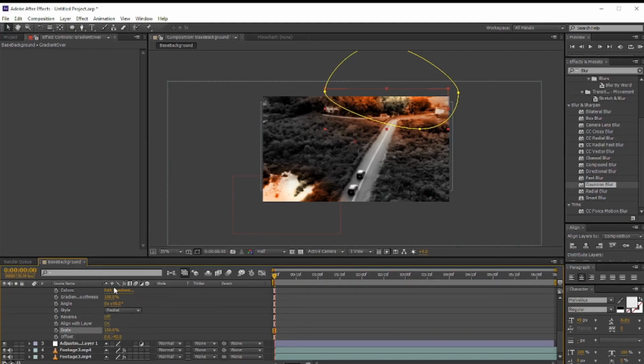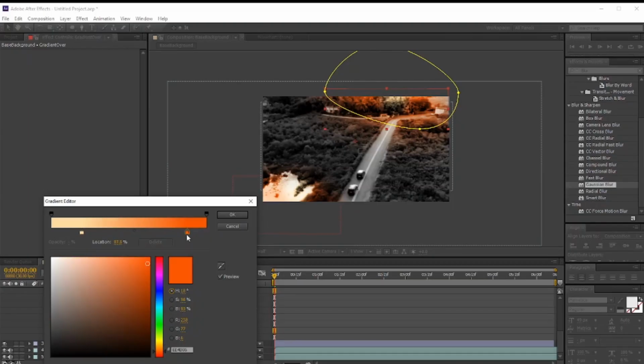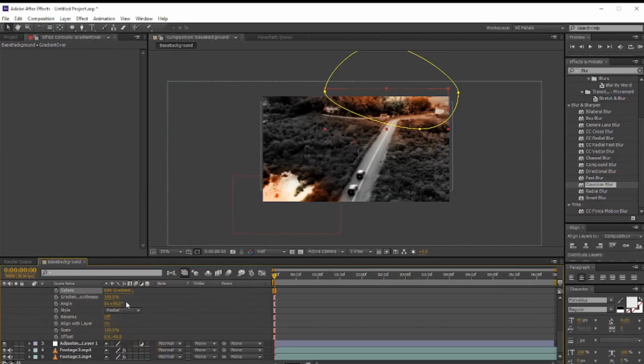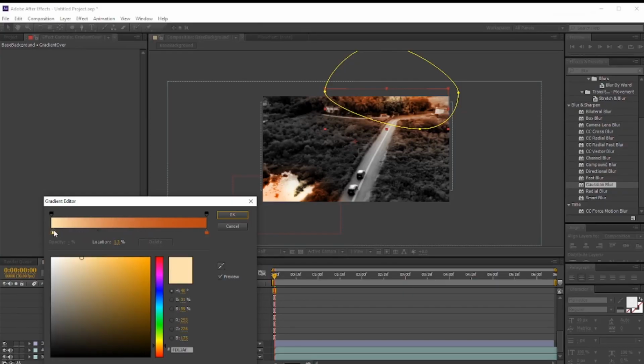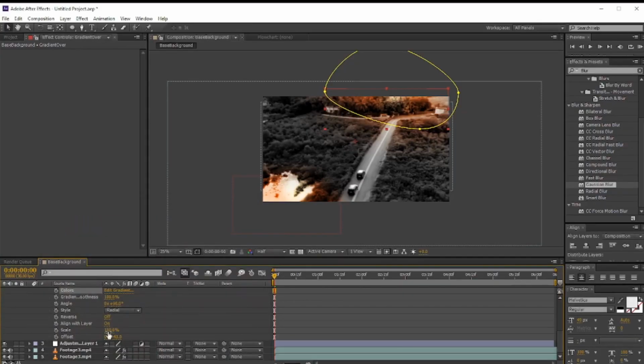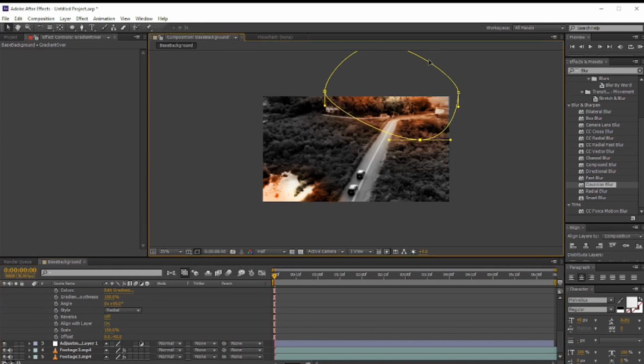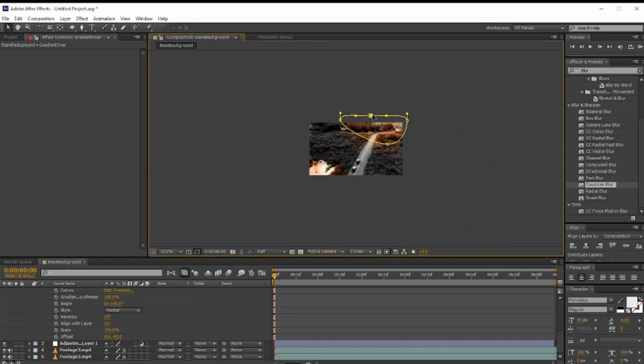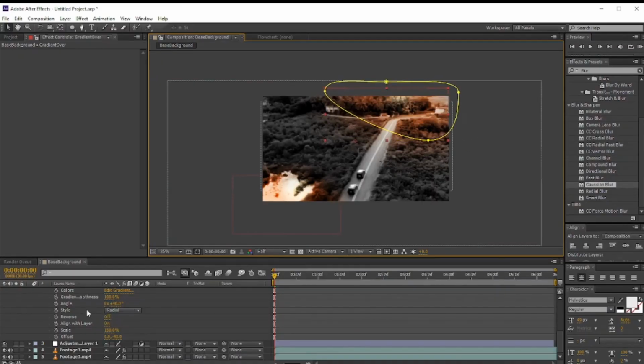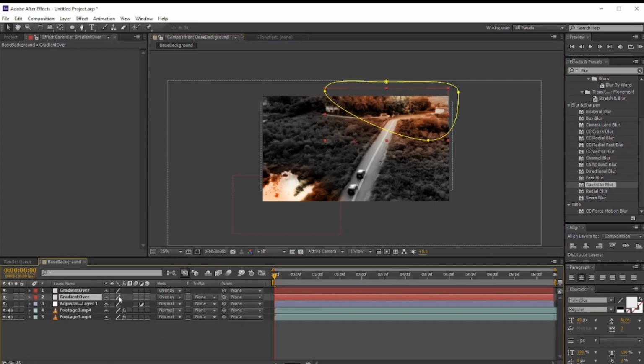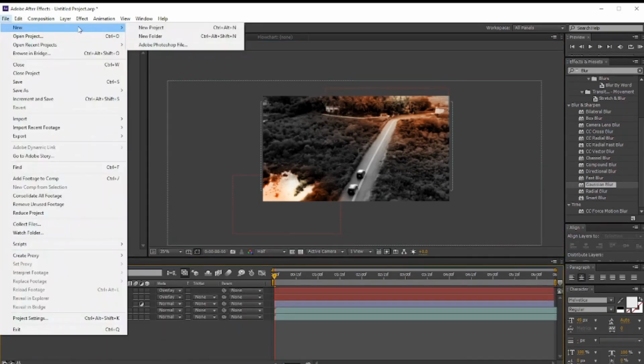Let's adjust the colors now. So finally, we have our base composition ready.